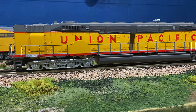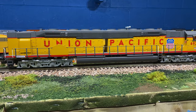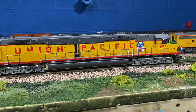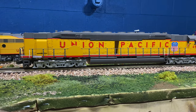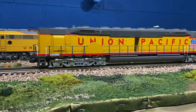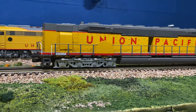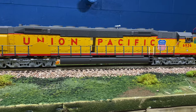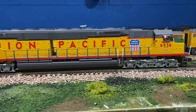We're going to go ahead, and I'm going to have Caleb start it up here in a second. We're going to do a little comparison between this and the original sounds from the locomotive when we first purchased it, before we did the conversion. Let you hear the differences, how it sounds now compared to then. Let us know what you think, if you think it's improved or not.